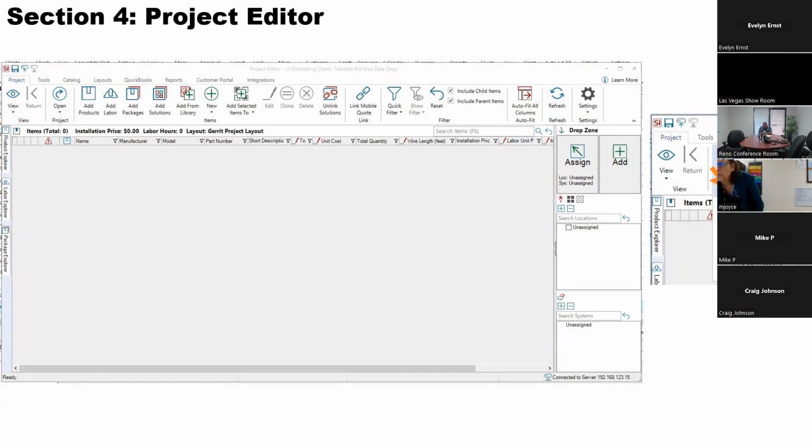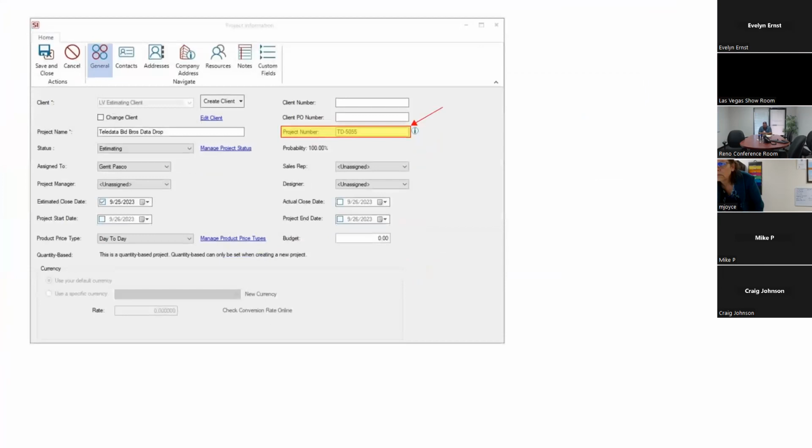Once you hit that, your project information window will open, showing the top tabs of the information entered along with your D-Tools project number. The project was also populated in the dashboard as shown. So you guys all remember this from step 1. We skipped over that and I didn't point it out because when you go to open that project in your project editor, there's your D-Tools number associated with the project.